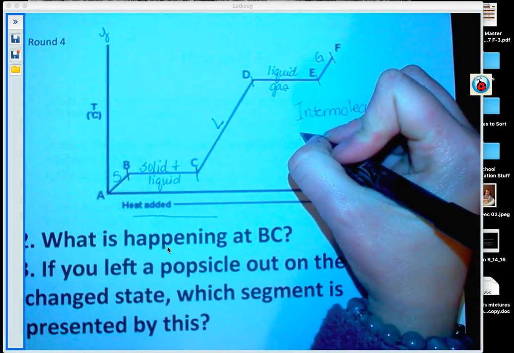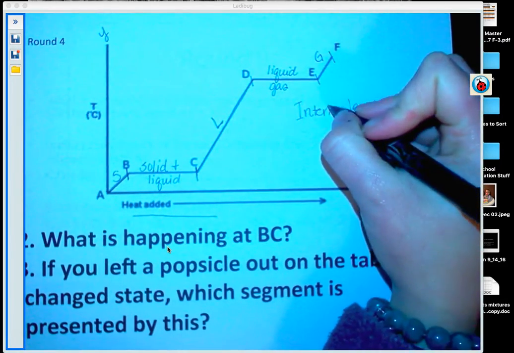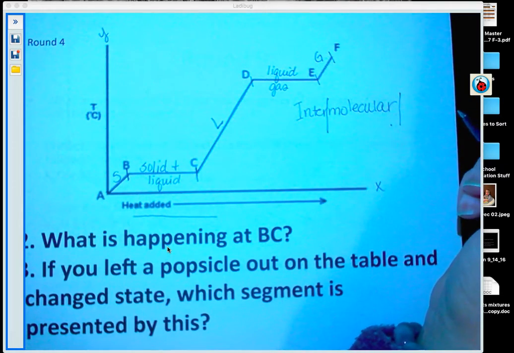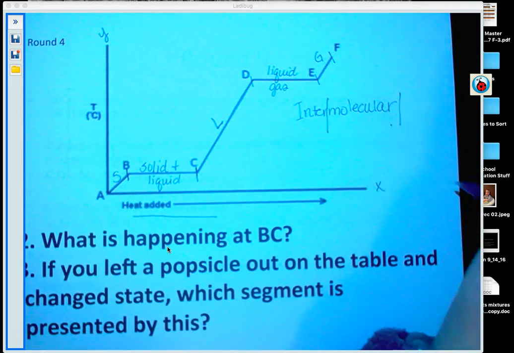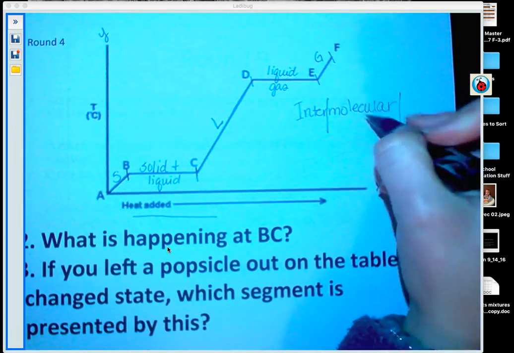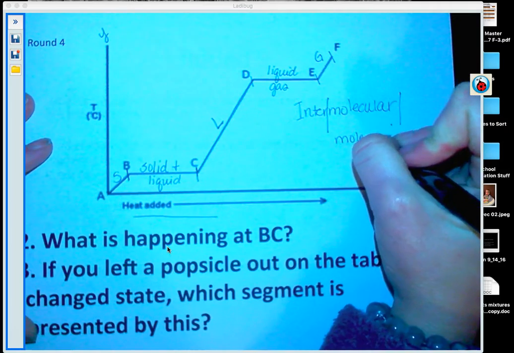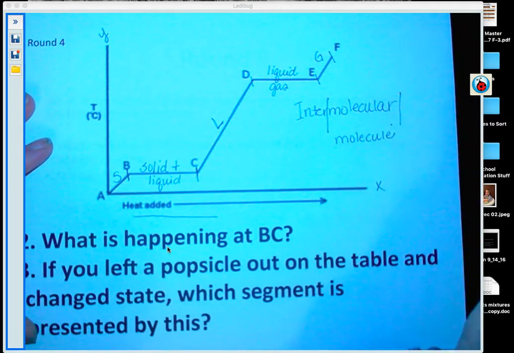So you guys need to look at the word itself. Sometimes when you take a test, whether it's here, high school, college, whatever, you got to look at the meaning of the word. Don't get thrown off because it's a huge word. First of all, does everybody know what a molecule is? You should at this point.